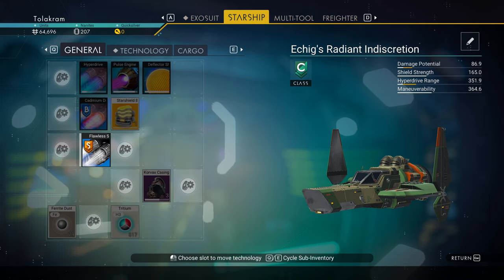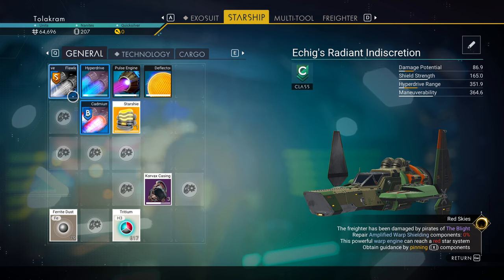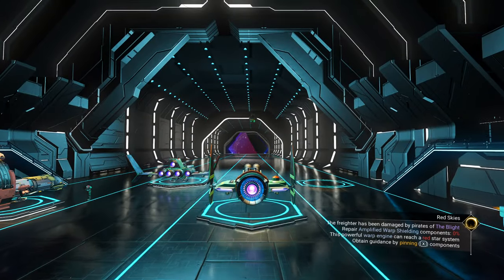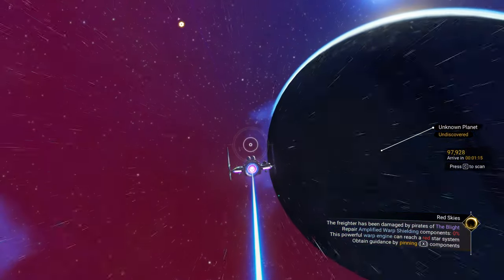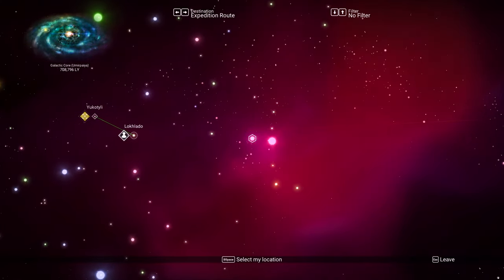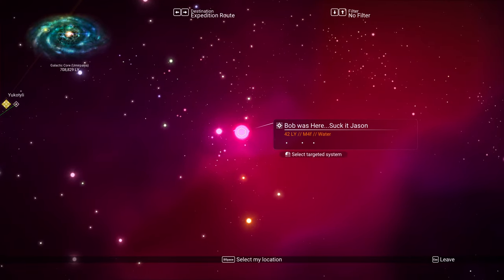Hyperdrive range 351. Doesn't seem to make a difference. That is 234 light years plus 100% warp core efficiency. Good. All right, let's go to that red star. Should be right next door. There it is. There's two of them. Which one do I want to go to?